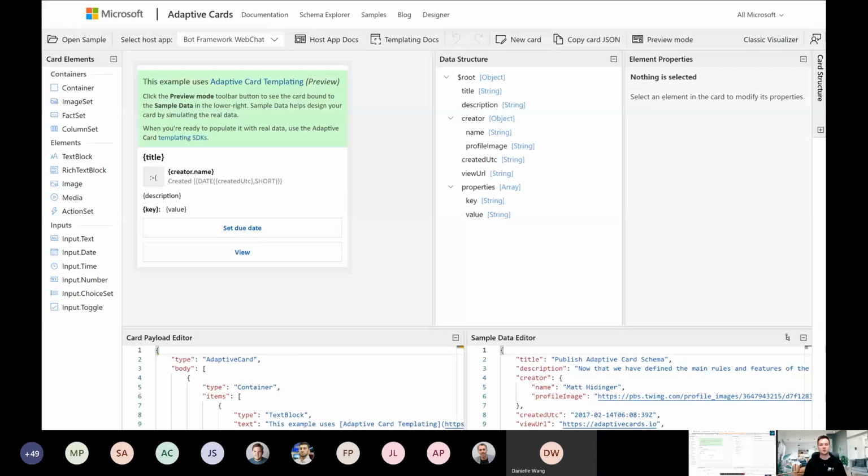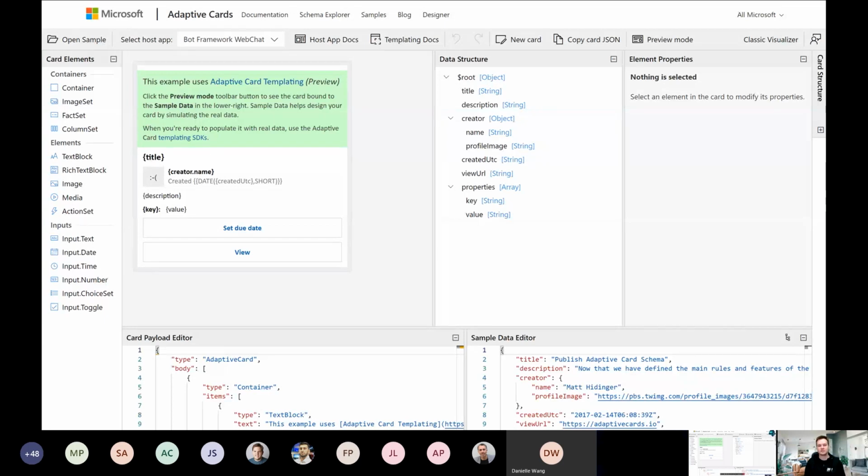Now, how do we actually do that? How do we actually create an adaptive card? The first place that we should always knock on is adaptivecards.io/designer. This is where you should always go first to start creating your own adaptive card. However, if you're a developer, there is also an app studio in Teams, so you can visualize an adaptive card inside Teams app studio.